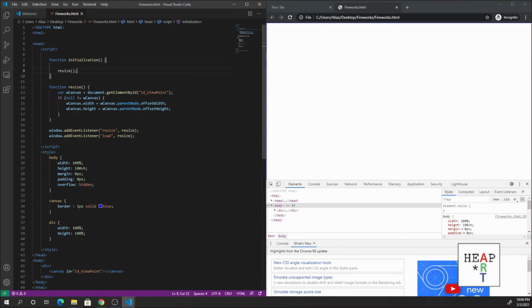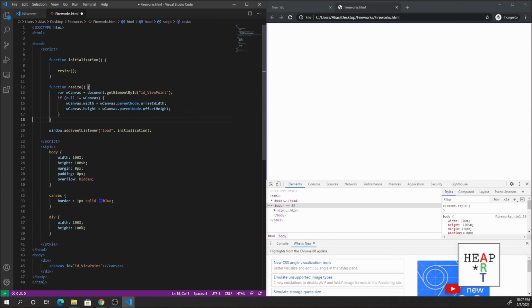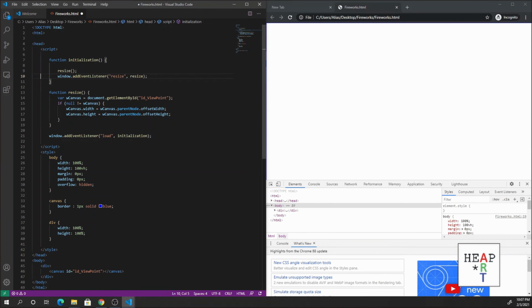And we simply change the resize on the event listener for load to initialization. We can even copy the event listener for the window resize and put it in our initialization function as well. This way it'll look a lot cleaner.